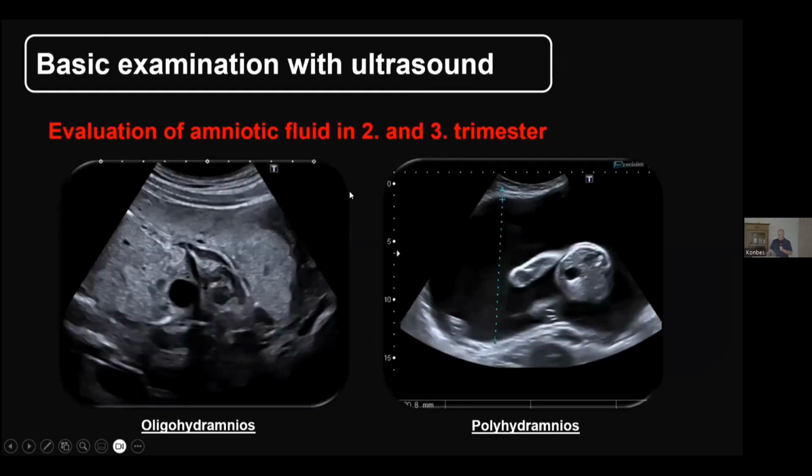But this is not the only thing. We have to look also at the amniotic fluid. We see one example here. We have a placenta that looks nice and normal, but we have a sign of oligo- or anhydramnios. That is a sign where we have to look at what is happening there. Are the kidneys of the baby missing, or is there leakage of the membranes? On the other hand, we have polyhydramnios, and therefore we also have to look for the cause of this polyhydramnios, especially in twins or in singletons. It could be a congenital diaphragmatic hernia or some disorders in the abdomen.